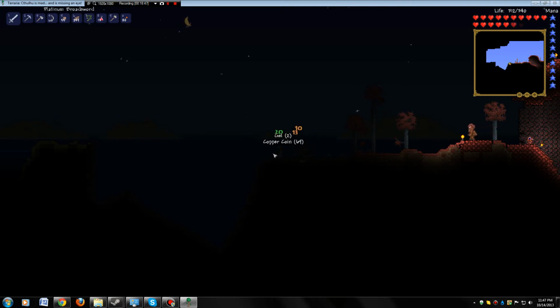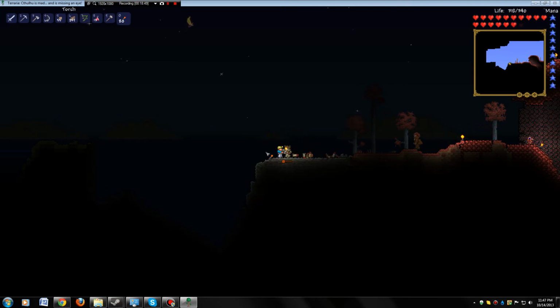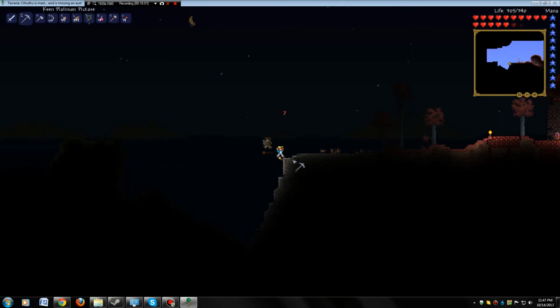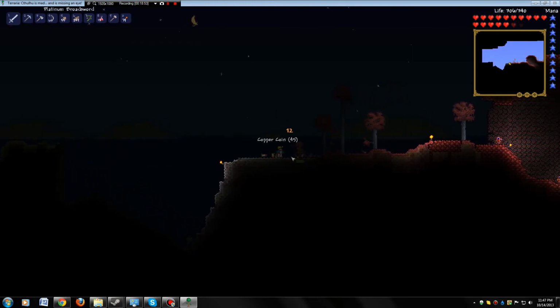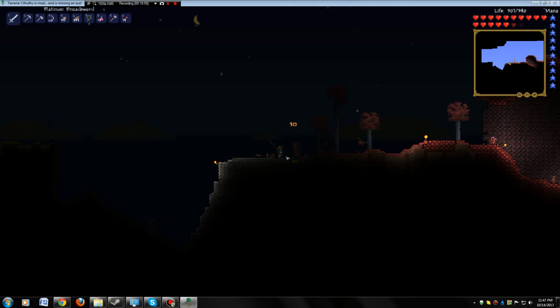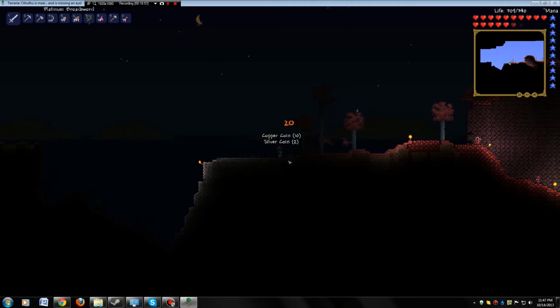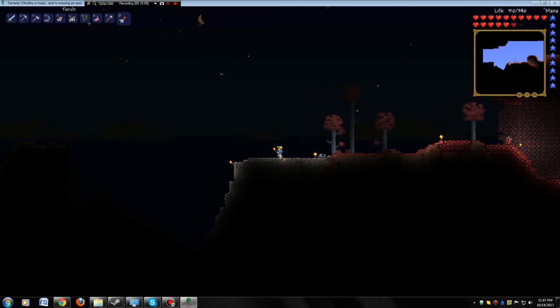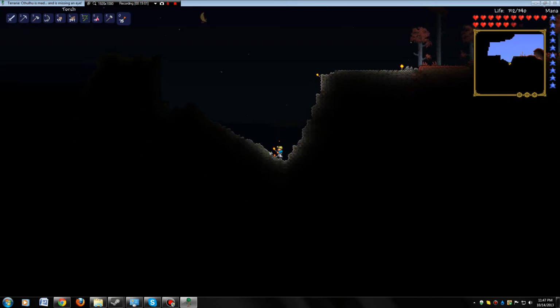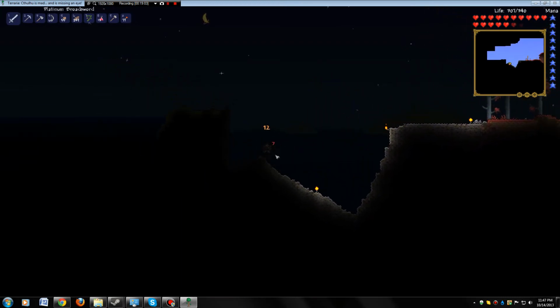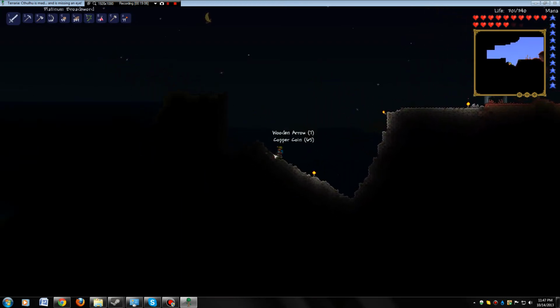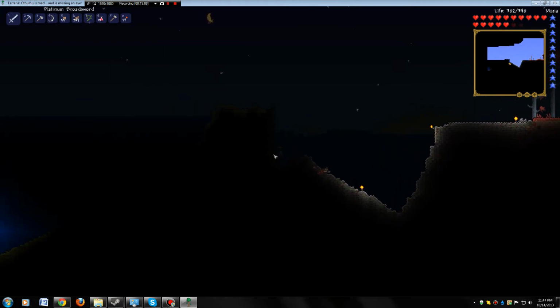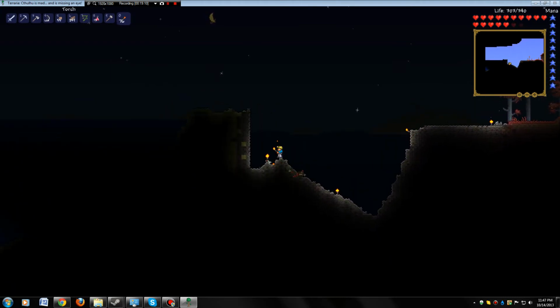It's normal zombies I'm fighting down here on this end, so this seems... Oh, shit. I thought that was the last of them. Seems to be the end of the crimson area here. I don't know what this is we're getting into here. Something different looking though, for sure. This actually could be the end of the map. That might be the ocean right there.